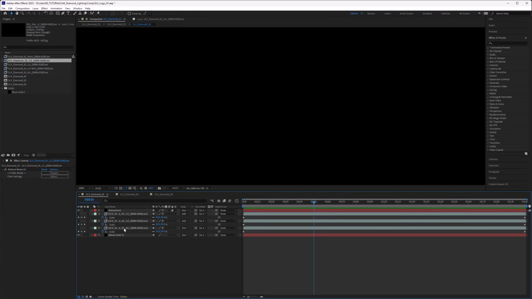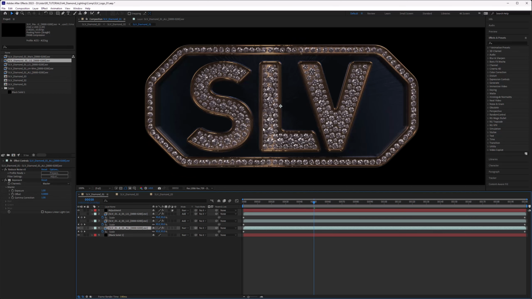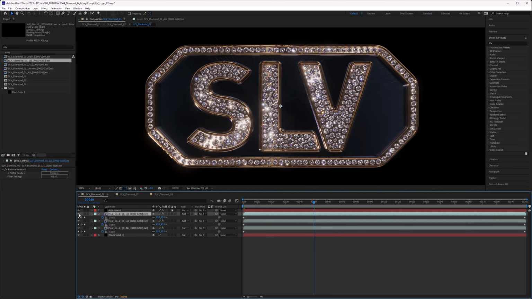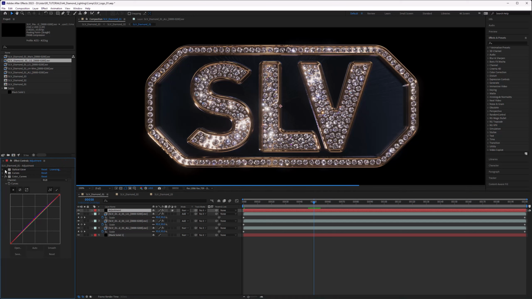Here we go. So we have our HDRI. Then we have our light that is creating the nice reflections on the metallic parts. And then we have our sparkly light. So as you can see, the sparkly light is really sparkly. And this is basically coming together with the optical glow here. So if I turn off the optical glow, you can see how much of a big difference this makes.